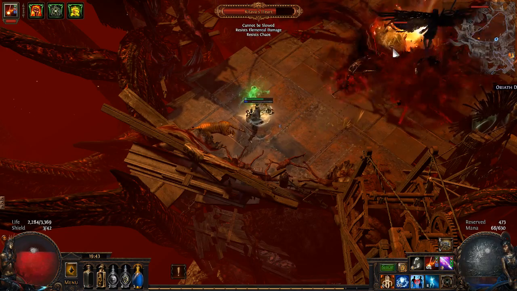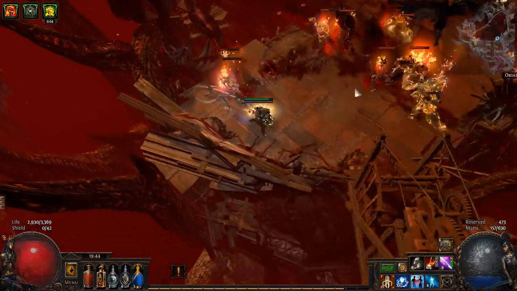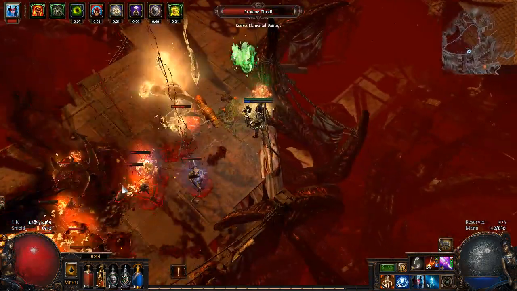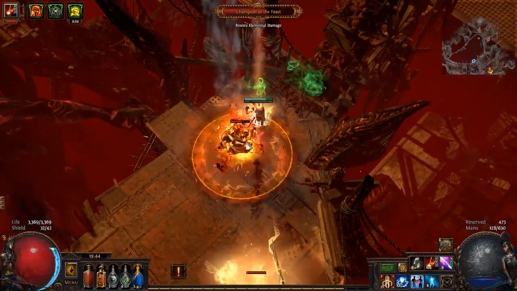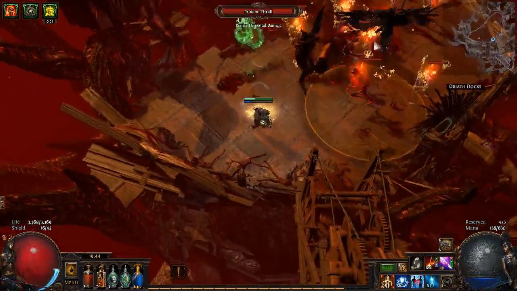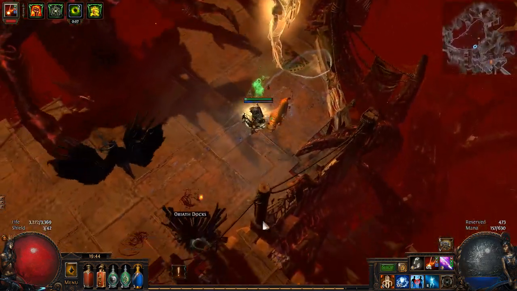Next phase. I need HP and I need flask charges so bad. Poacher's Mark will be so important right now. Blink arrow. Yeah, my boss killing ability is just not there. Whoa. Alright, we're halfway through this damn fight.